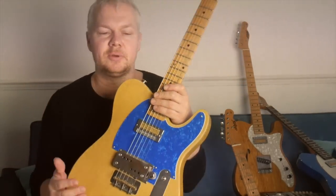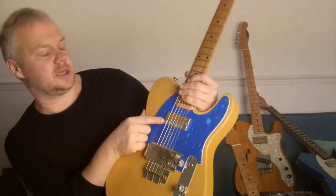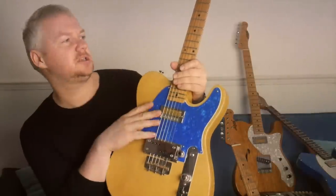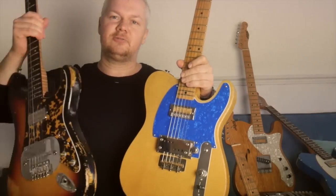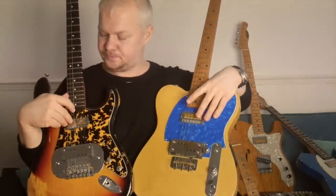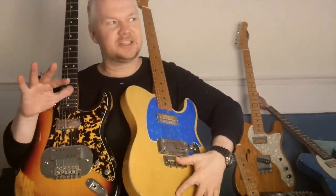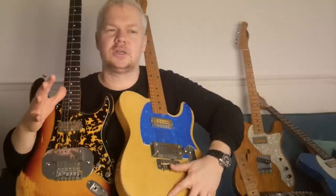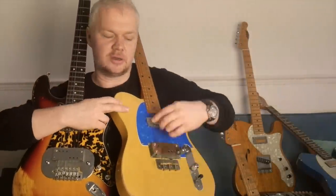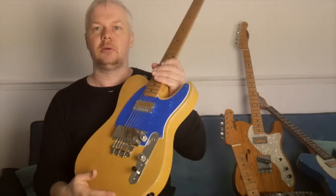This neck pickup here is a Blake Mills idea — he first started using these and we all copied. He is a great slide-top player. This was actually my favourite neck pickup for a while. But actually now I've realized that Rykuda was right all along with his Frisco pickup. I think the Frisco is actually a better sound than this one. These are both vintage and very similar — they've both got this kind of hollow sound. But I'm guessing this one here evokes that old 50s blues sound in a better way, while this one is fuller and richer. So if you want to play jazz on a guitar, this is probably the one you want. I just prefer the Rykuda one.